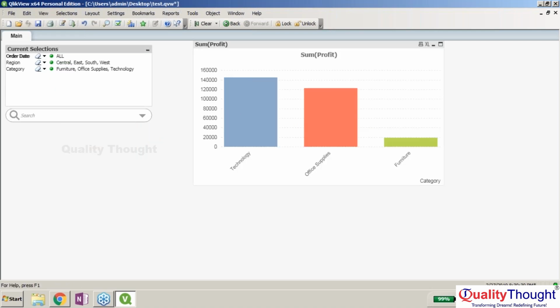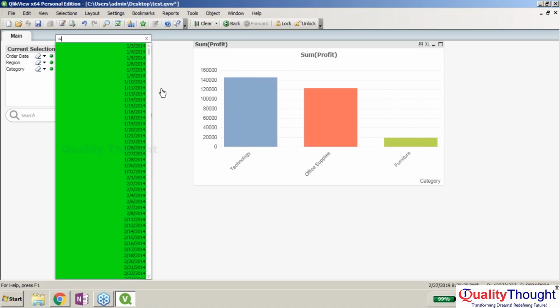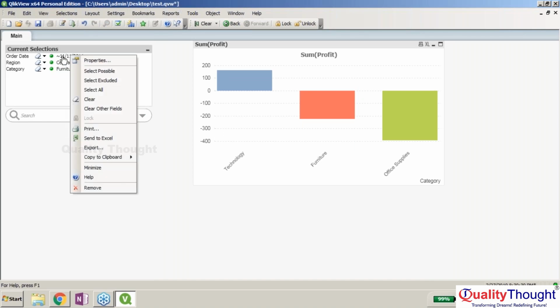And now order date is the main thing, so this is a fuzzy search. Fuzzy search is a kind of stuff that you can always implement, but fuzzy search will never work with, see, I want in November 2014. See, this is not going to work actually. Approximation and all kind of stuff, but still I just want to show you that one.